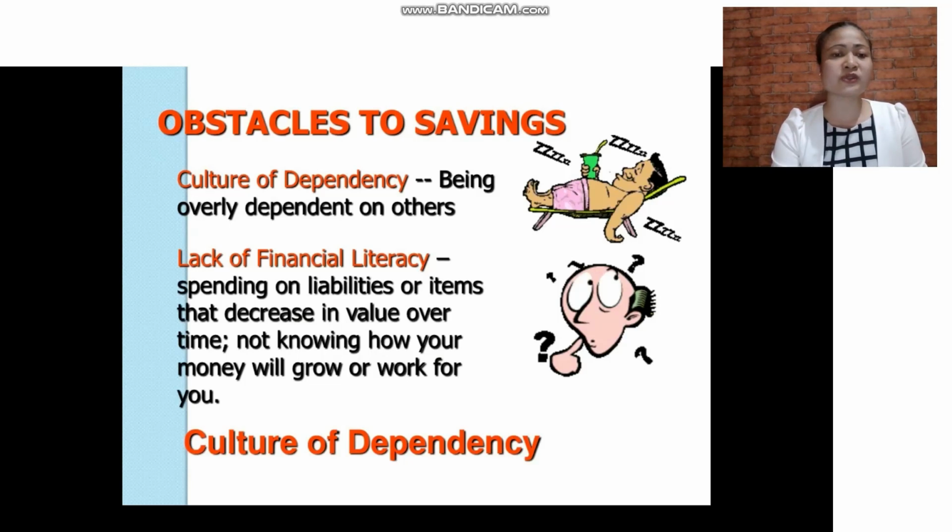The third one, the culture of dependency. Being overly dependent on others. It means depending on relatives who support you financially. Then lack of financial literacy. Spending on liabilities, or items that decrease in value over time, or not knowing how your money will grow or work for you. The culture of dependency.